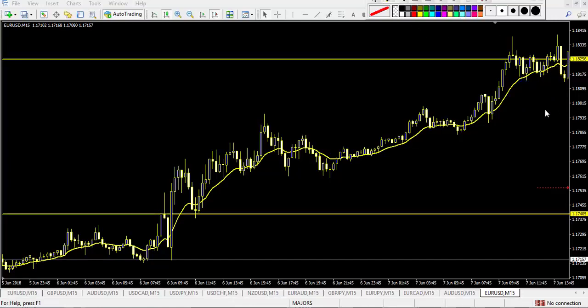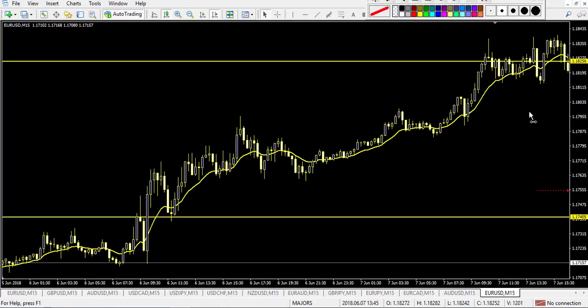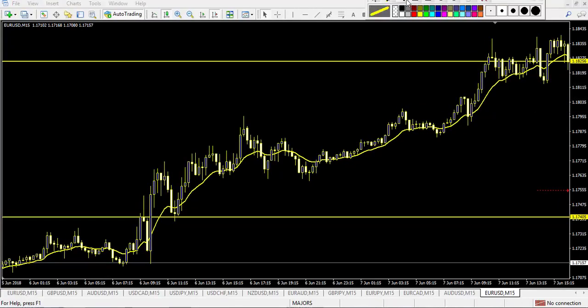Once this is broken here, let's look at what happened. This is the second leg. So here, first leg here, second leg closes below the 13 EMA, a clear one. We have our second leg here, and we have a top that is nearly at the same level as the previous one. So this is a valid pattern. Your entry will be at the end of this candle right here. Your stop loss will be 2 to 5 pips above the previous high, like here, and your target will be 1 time and 2 times your risk. So let's look at what happened.